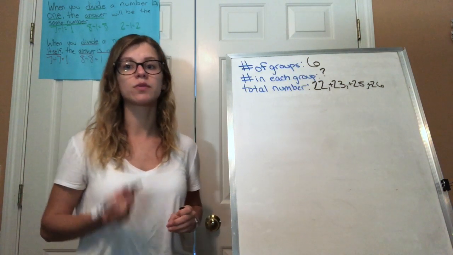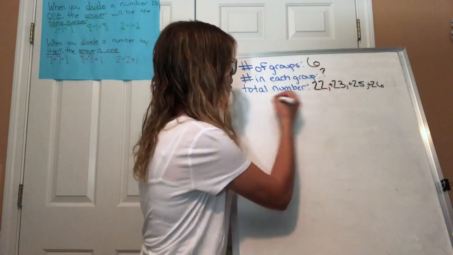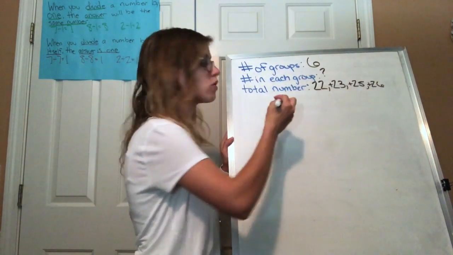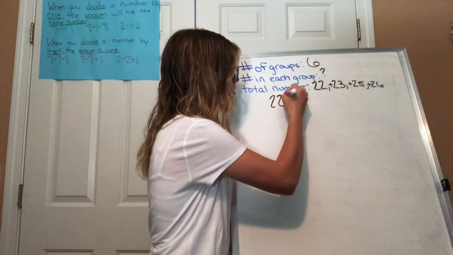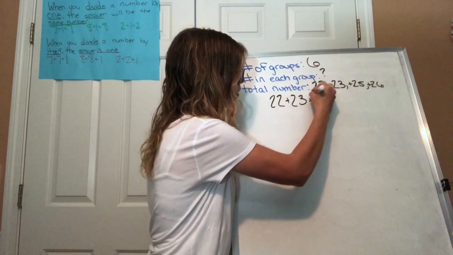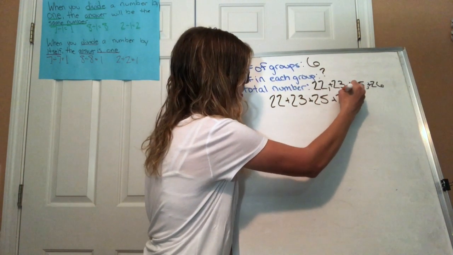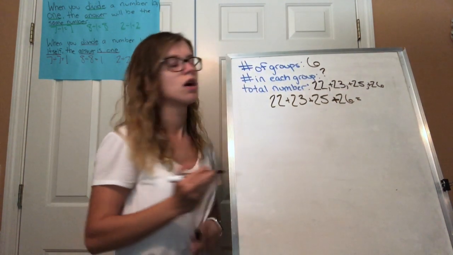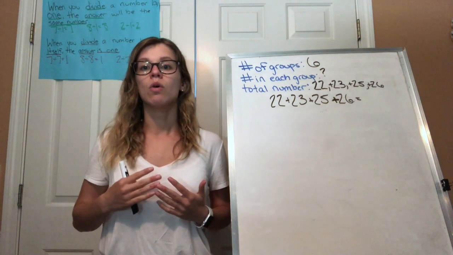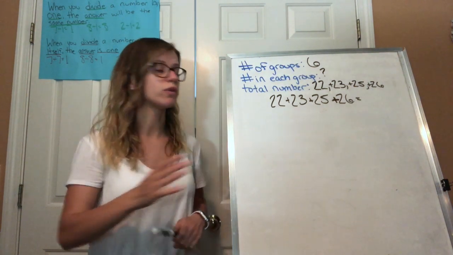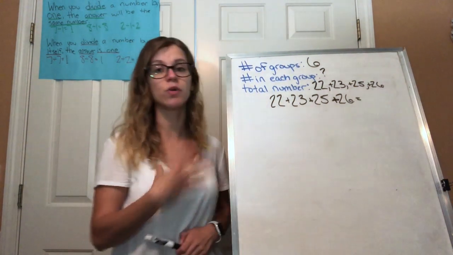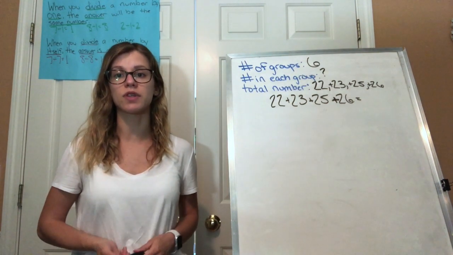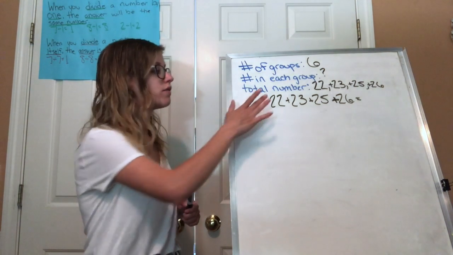In order to solve this problem, I need to first add all of my third grade classes together to get my total number. So I'd be adding 22 plus 23 plus 25 plus 26. So what I want you to do now is remember how we used to break apart in our last unit addition problems with multiple add-ins. We'd first find the answer to 2 of them and then keep adding those to our other add-ins, the other numbers that we're adding together. So pause me and solve this by yourself.